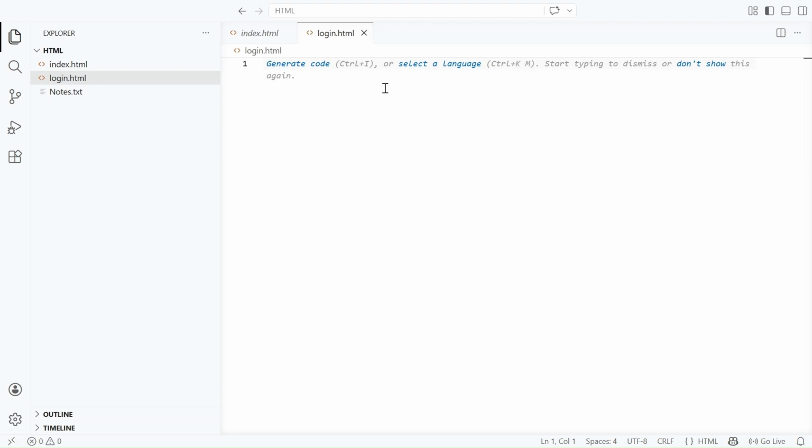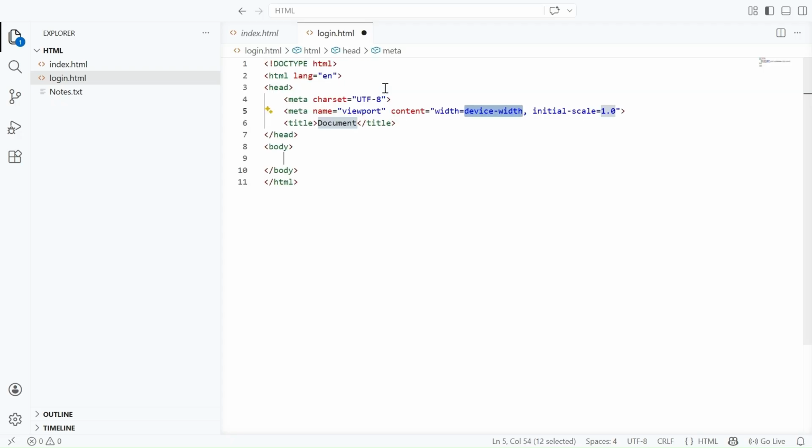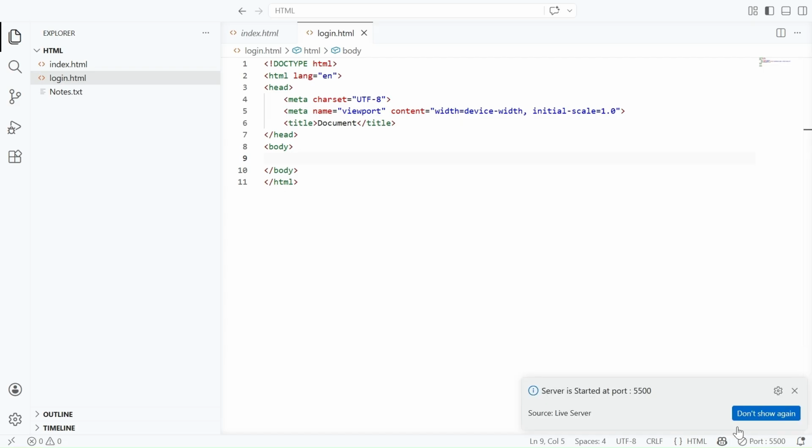As you are aware, there is an extension which we are supposed to install before working with HTML, so that it is easier for us to develop. Firstly, we will run this page on the localhost server so that it is easy to render each time. Okay, this one is started.